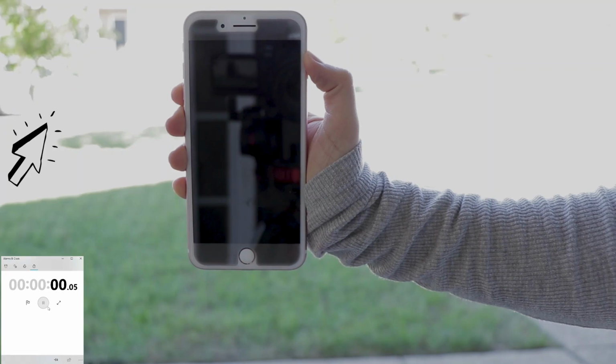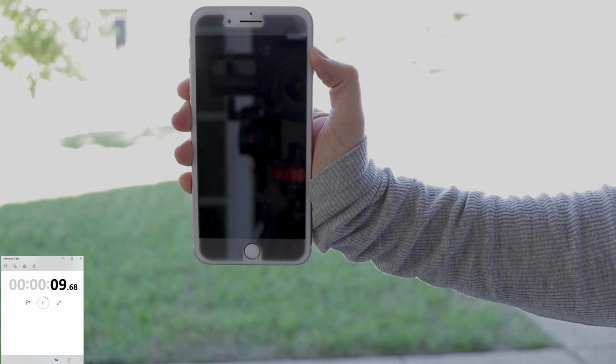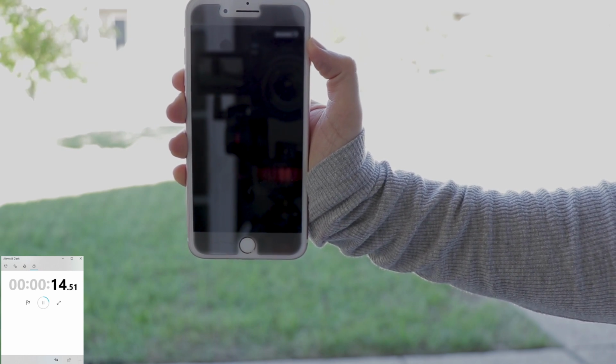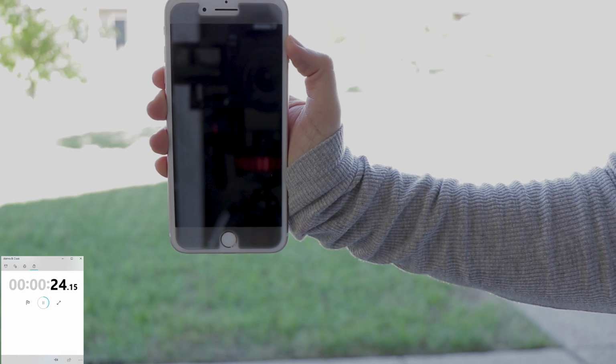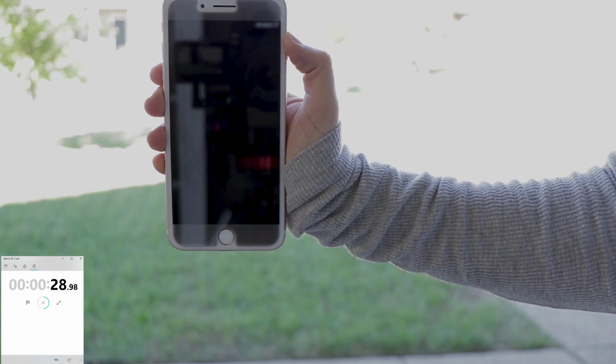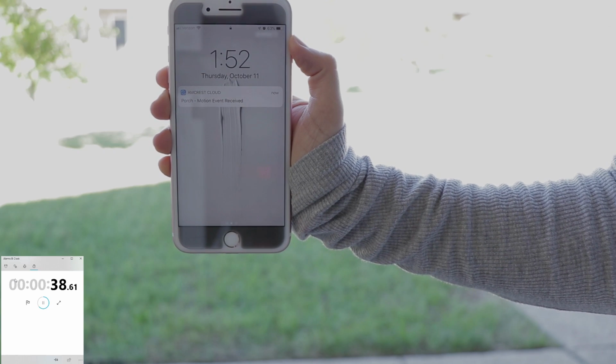While the camera's resolution was a win, there were other areas where performance was a little lackluster. For starters, there was a 4-second lag between what was happening in real life and what I saw in the app. Second, it took on average 4 to 12 seconds to load a live feed after swiping to open a push notification, but it also took about 17 seconds to receive a push notification after an event occurred, which meant that there was often almost a 30-second delay between event and monitoring of the event.